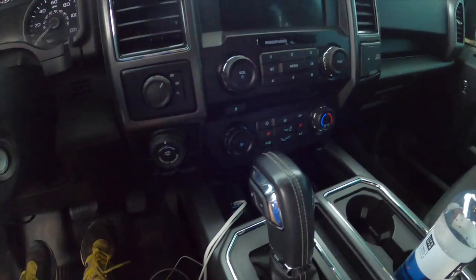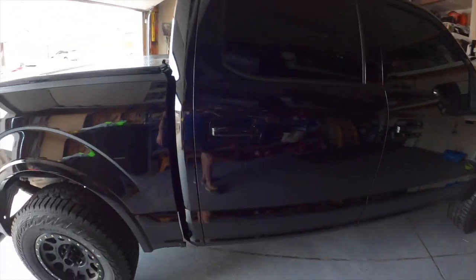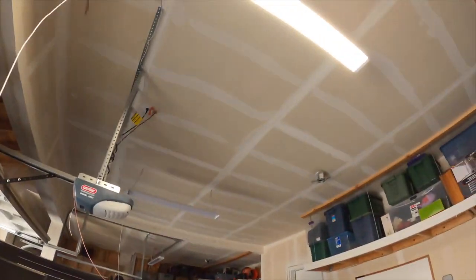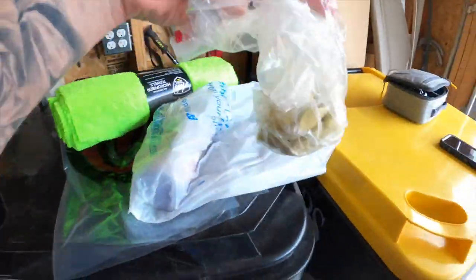She's mostly dry — doesn't need to be perfect since we're going to clay bar it inside. We're definitely not going to have time to detail the inside today, which is a bummer, but I also don't want to be up till midnight detailing my truck since I have to drive on a dirt road tomorrow. The truck's close up in the garage. I need to get the power washer cleaned up and then we can get started on detailing. I'm going to turn on some music — I'm not going to film every waking second of the detailing process.